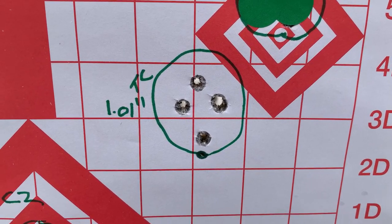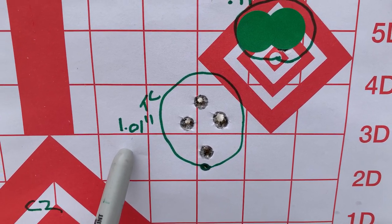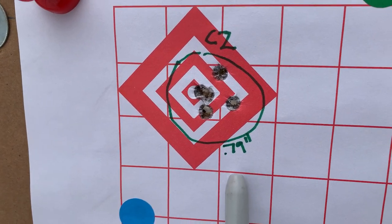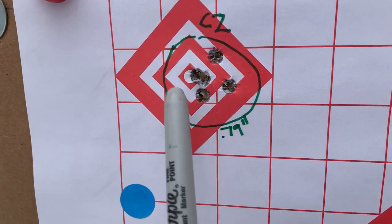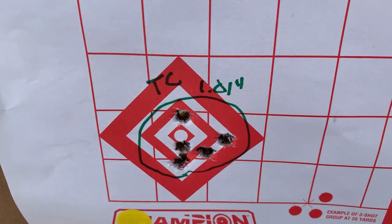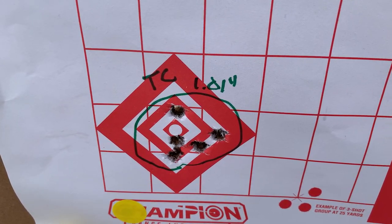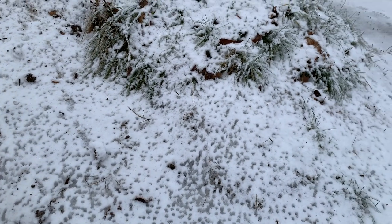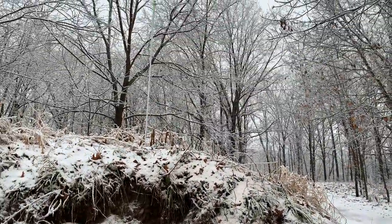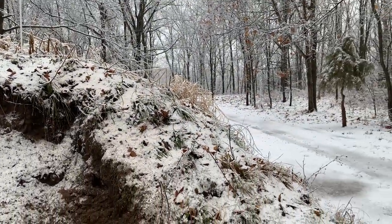Grabbed a few more groups of the 168 grain match at 100 yards: 1.01 inches from our TC Compass, no suppressor. No suppressor here on the CZ, 0.79 inches, and another group from the TC at 1.01 inches. Pretty consistent results. We have good numbers from 100 and 200 yards. It's about 30 degrees outside. We got some snow and rain the last couple of days, but there is no wind today. Really calm day. I think a good day, overcast, for shooting. So there you have it.